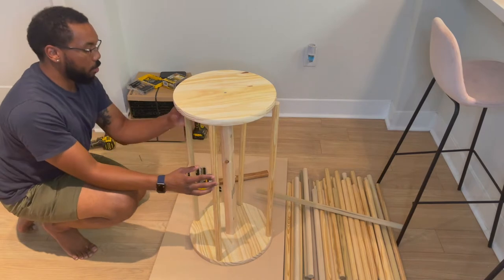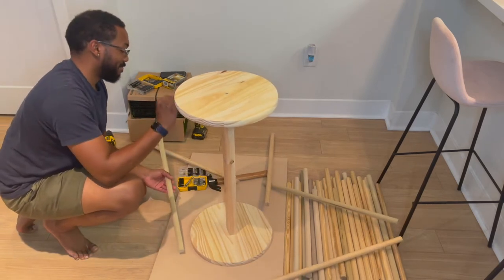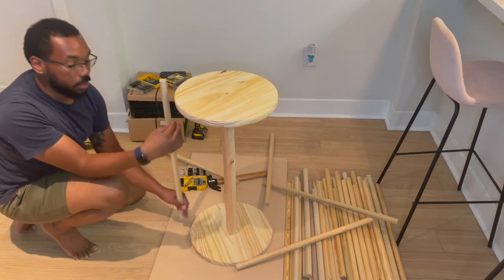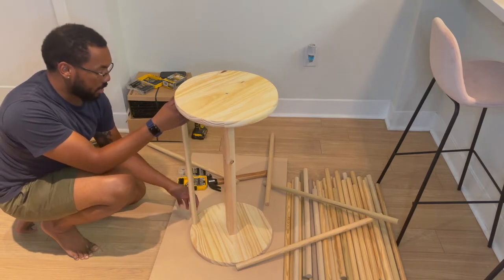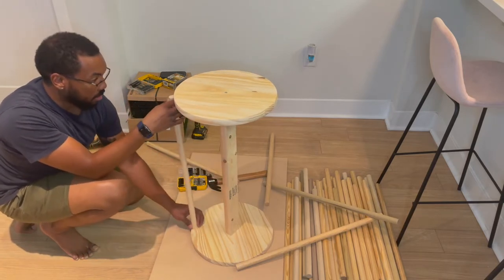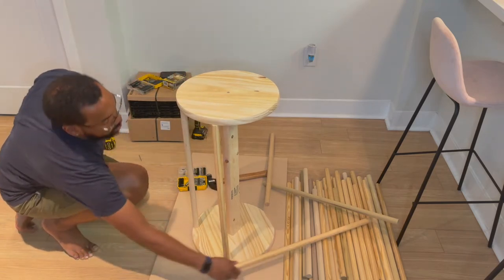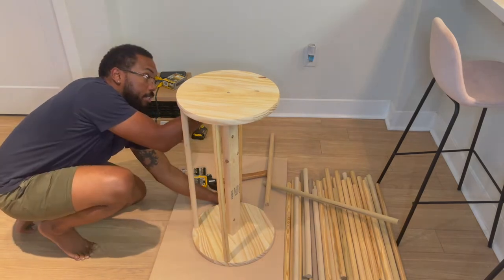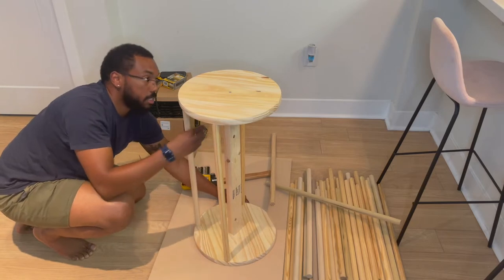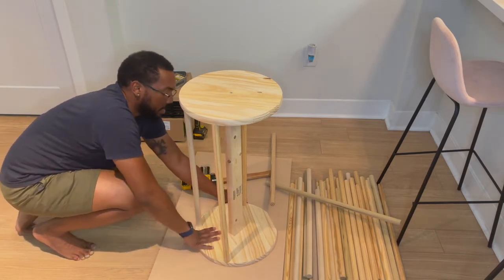Just a tip is that before you start, you can see if your spacing is good, and if it's suitable, then you should be able to place at least 4 rods on each corner, and it should be tight enough to stay in. And if not, if it's too much of a gap, then you know something is off. Maybe your stud in the middle is too high and longer than the dowels, or it might be way too tight. And of course, that would mean that your 2x4 or whatever you use inside as a spacer is probably too short.